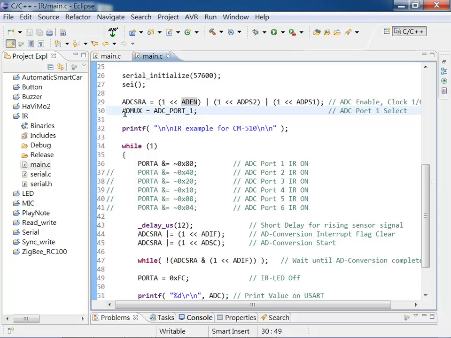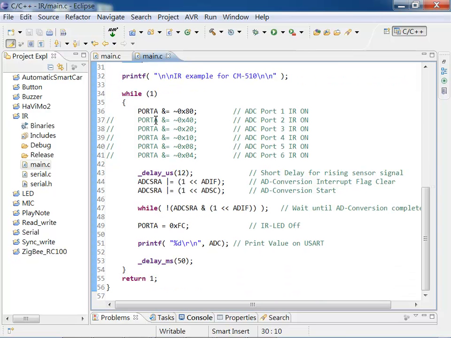Okay, and here we choose the ADC port through the multiplexer. Okay, and then next, here we clear the ADC interrupt flag by writing 1 into that bit. Okay, and after that, we start conversion.